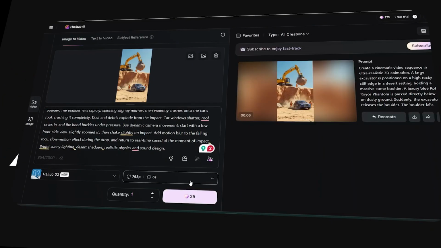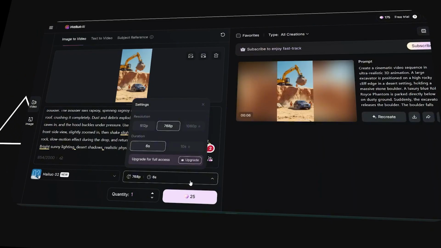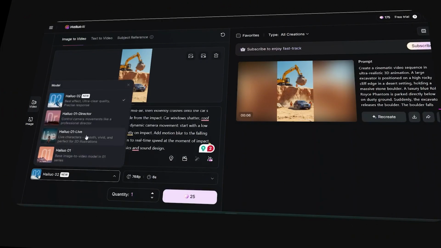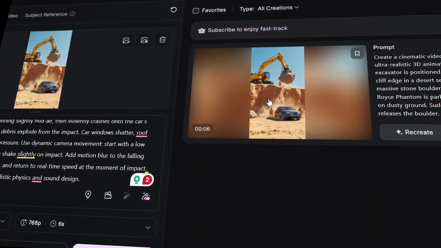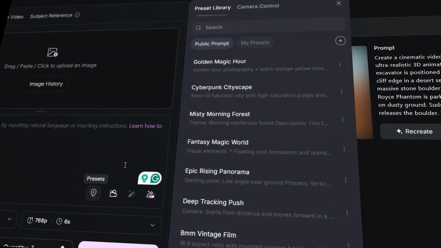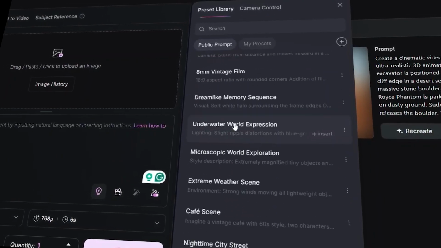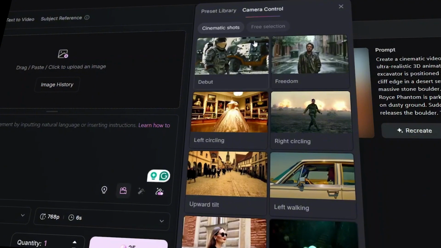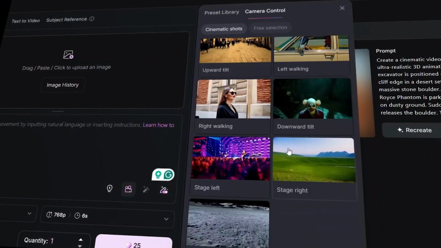Since we already have our image and the animation prompt ready, thanks to ChatGPT, this next step is super quick. Here's the cool part. Hailuo gives you 175 free credits when you sign up. And guess what? It only takes 25 credits to generate a 6-second video. So you can make multiple clips without spending a penny. Now go ahead and upload the image you created earlier. In the description box, paste the video animation prompt that ChatGPT gave you. This tells the AI exactly how to animate your scene.